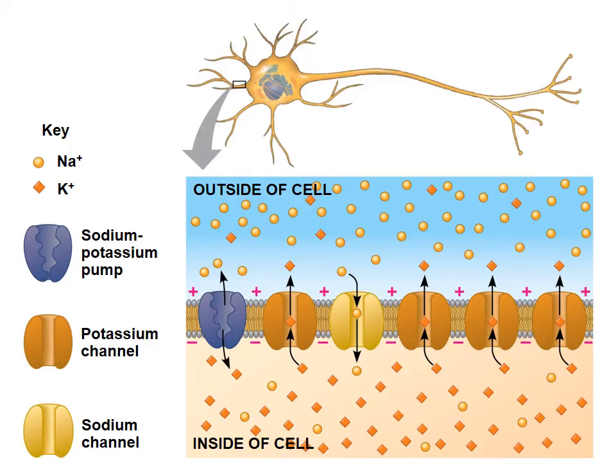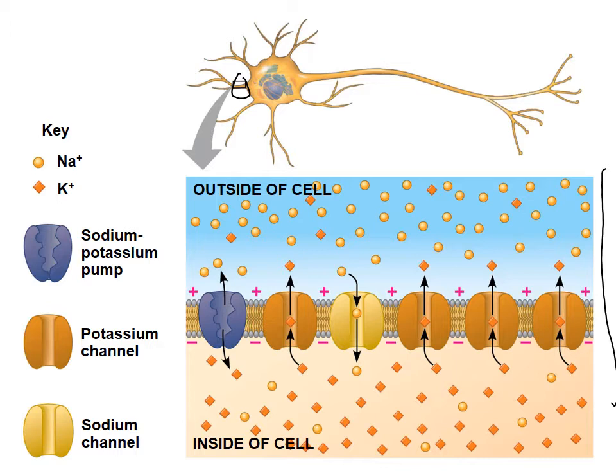So here is a picture which you can see of sodium and potassium ions and the sodium-potassium pumps and the potassium channel and the sodium channel, and they're all color-coded. And so what you see is here is a neuron, and we're just going to look at this part of the neuron, which is enlarged over here. And what you see is the outside of the cell, and there are a lot of round ions which represent sodium, but not so many diamonds which represent potassium.